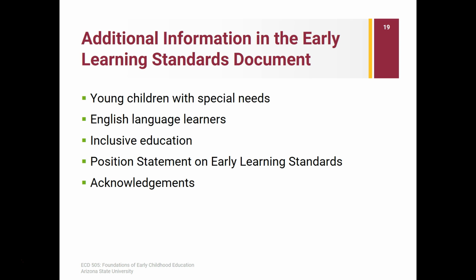The format described previously is the same for each of the domains of the Arizona Early Learning Standards. Towards the end of the document, you will find information on working with young children with special needs, English language learners, inclusive education, as well as the Joint Position Statement on Early Learning Standards.